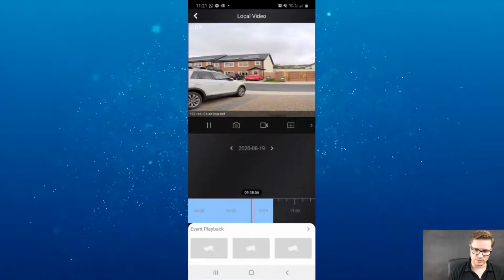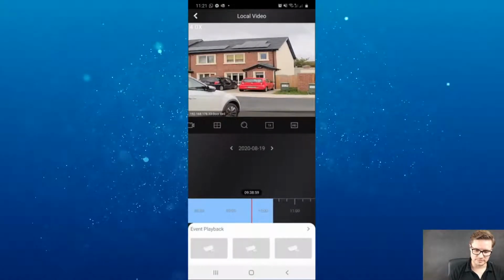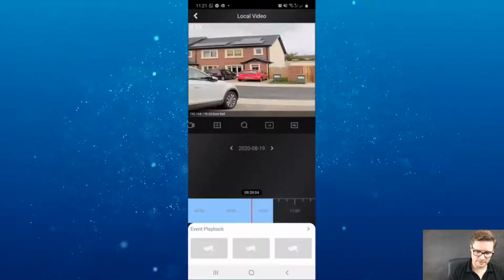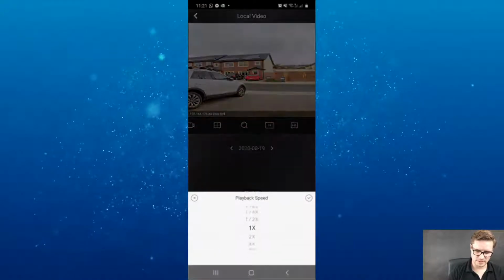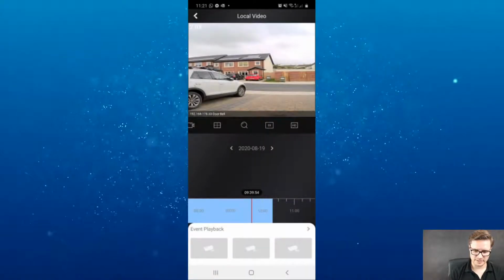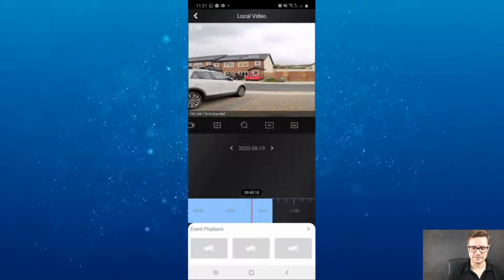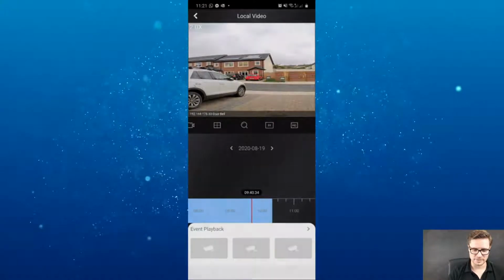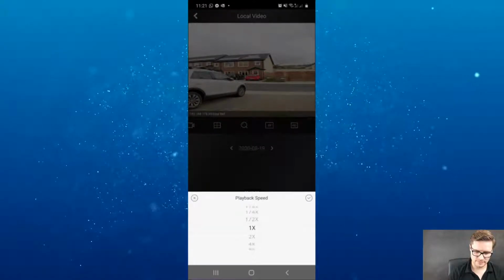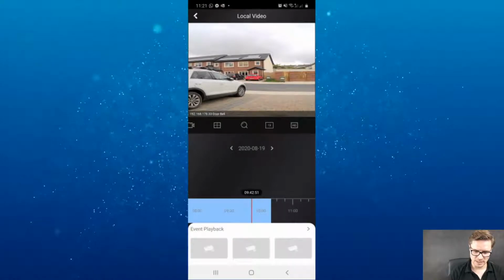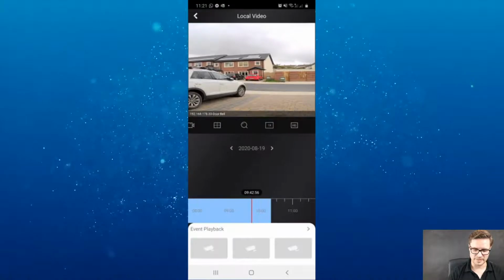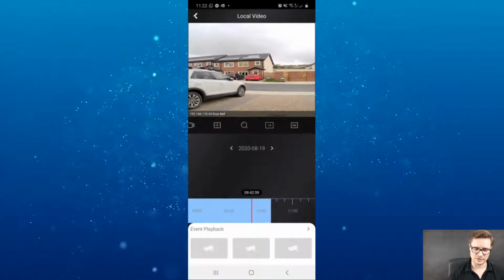So I can just go back to one screen and choose a different option. I can zoom it in if you like. And I can also choose how quick it's going to play it back for me. So you see it's times 8 right now, so it's going to speed it up a little bit, if I like to. And if you have recorded the second stream, you can choose a different stream to be playing back in case your broadband is not good enough.